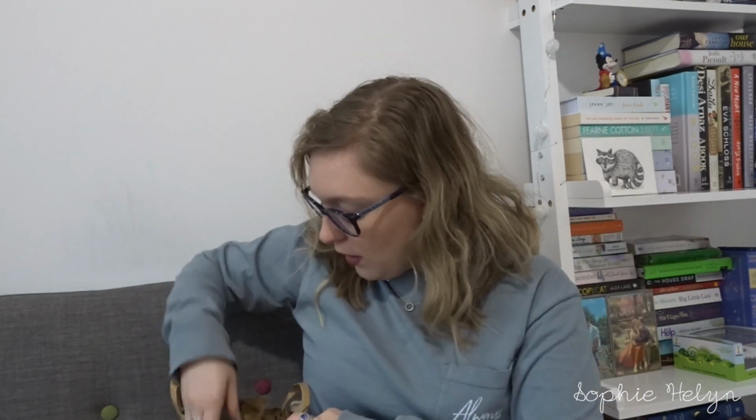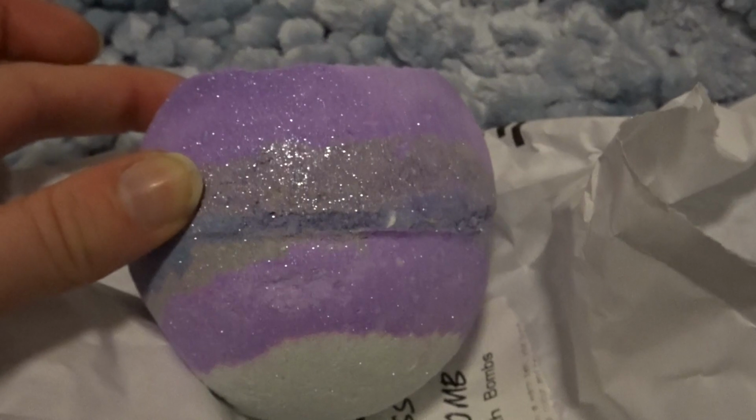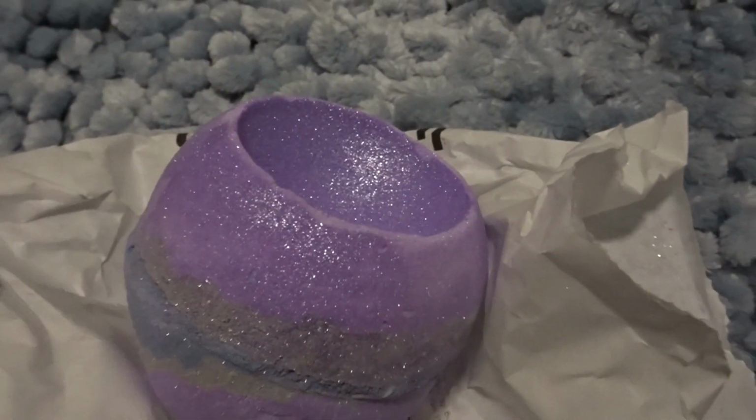And then the final one I got was Goddess Bath Bomb, which is the infamous, like, inspired by Ariana Grande, I think. Really bright purple, lots of sparkle on it, and I just thought it smelled really nice actually. I can't really describe it, but it says it's got like jasmine, sandalwood, oud, rose oil. So slightly different from what I'd normally go to, but I think that would be quite nice to use. So got those.